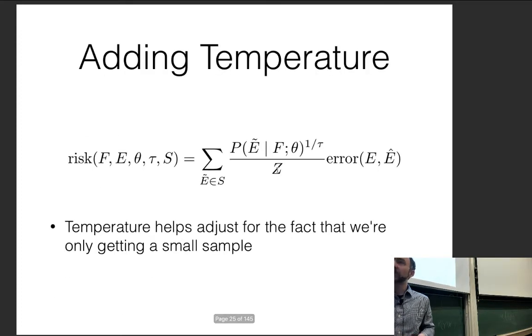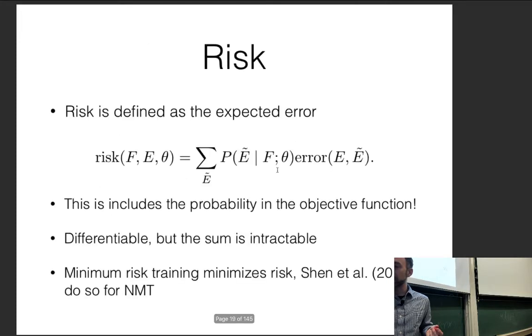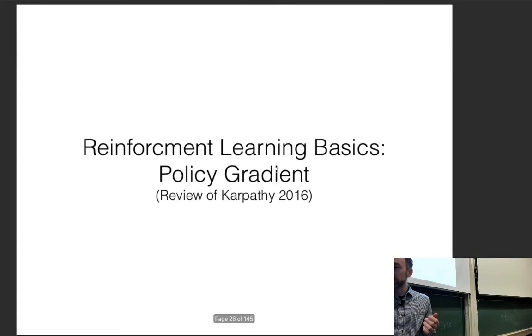But anyway, these are kind of details, but the most important thing here is what is risk? Risk is the expected error, and we want to train our models to minimize this risk. The reason why we want to train our models to minimize this risk is because we actually want to minimize error if we're doing argmax decoding on the probabilities anyway. So we'd actually want to train them to minimize error, but that's not differentiable, so this is a good proxy to it. So that's the overview of this section.